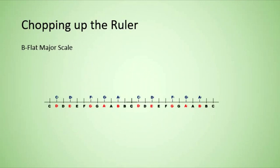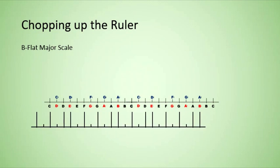Now let's say that we were going to do the key of B flat major, a B flat major scale. What we would do is we would have our major scale pattern, and that major scale pattern would be starting on a B flat. Which in this instance, here's our B flat right here, and if you look, we have a whole, whole, and then a half step, whole, whole, whole, half step, and that gives us these notes right here in our major scale.